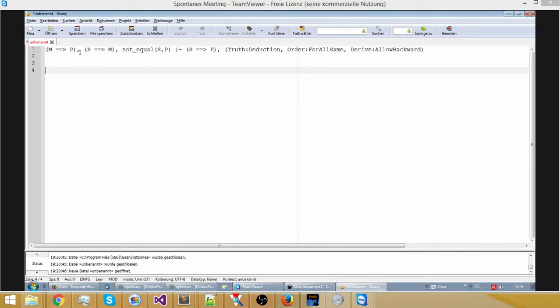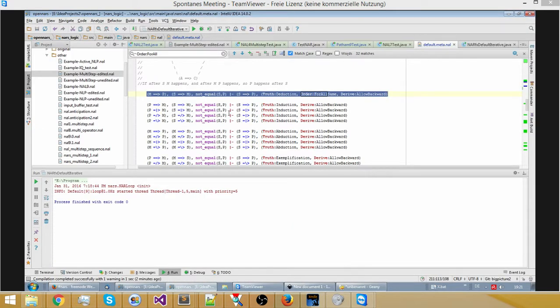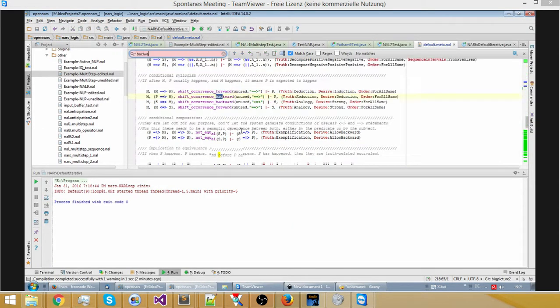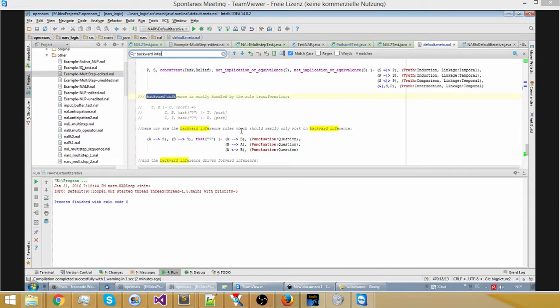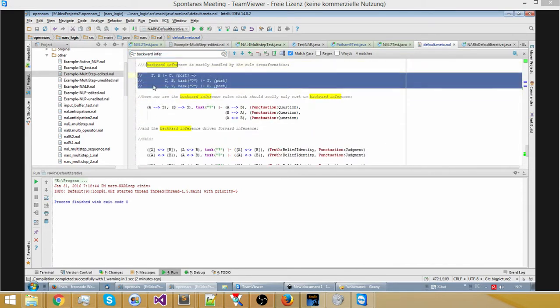Well, there's actually a rule in the meta file, isn't there? I know it's not used, but the backward inference rule is in there, probably commented out at the moment. So it's there for reference if you need it. Oh yes, right. Okay, great. So, I agree. It should be stated somewhere. Yeah, down near the bottom somewhere. Oh, here. There it is. Yeah.